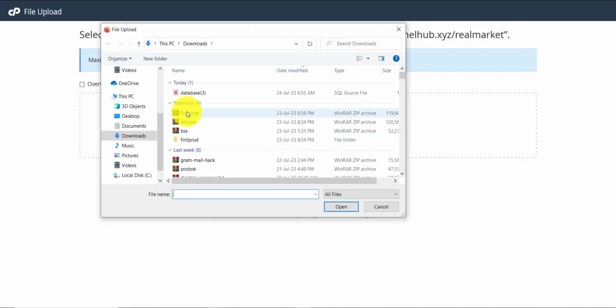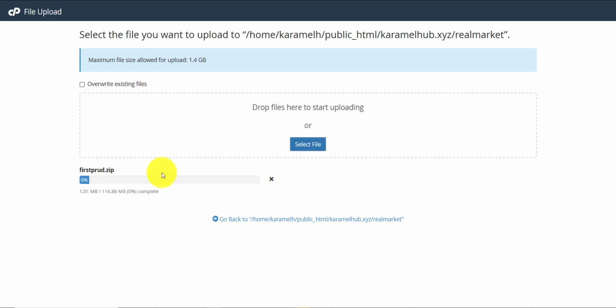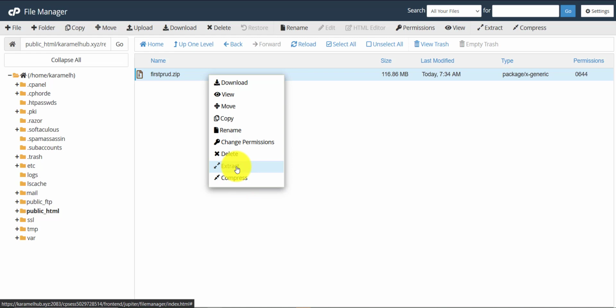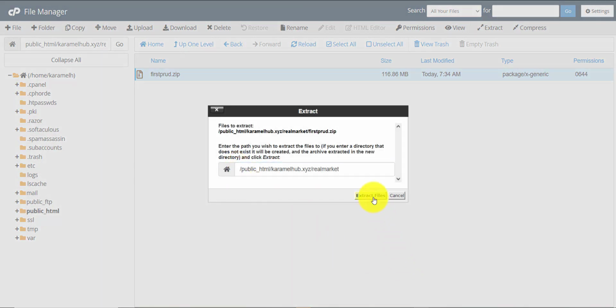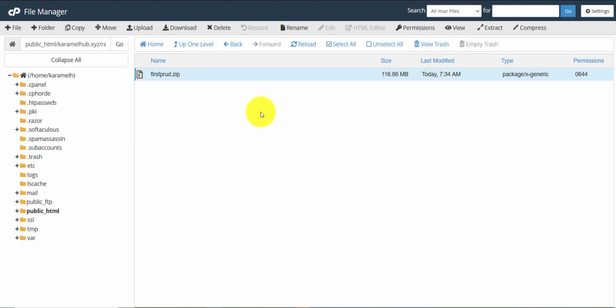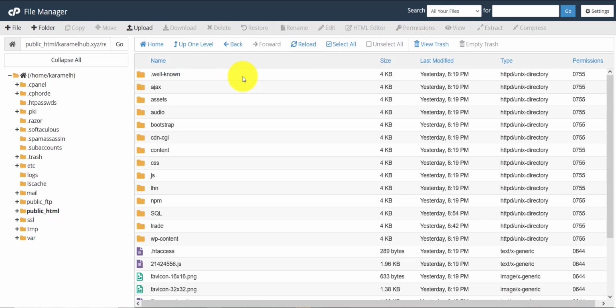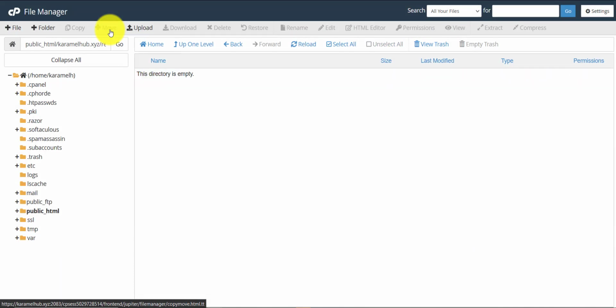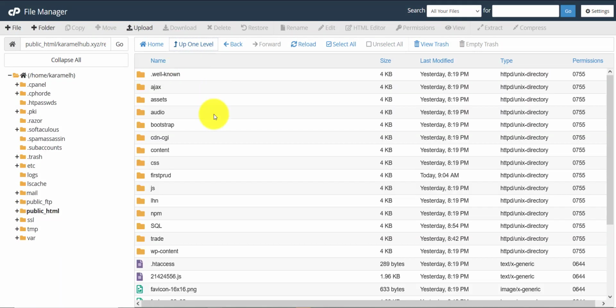I'll click on upload. I'll select file, and I'll select the database, the script file. Right now you can see it's uploading. By the time it's finished uploading, you will see the file inside. All you have to do now is right click, you see extract, you click on extract, you extract the files. So I just finished extracting the files now. I will reload. I'll go into the folder, I will select all, then I'll move and place it inside the folder which I created. Yours can be the public_HTML.